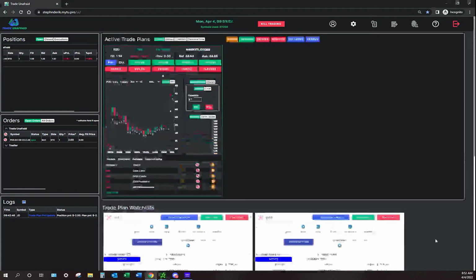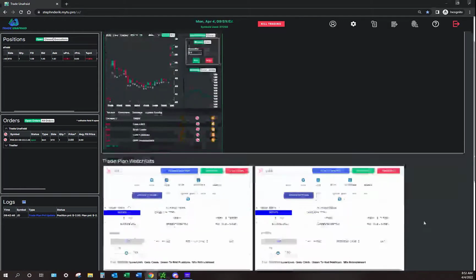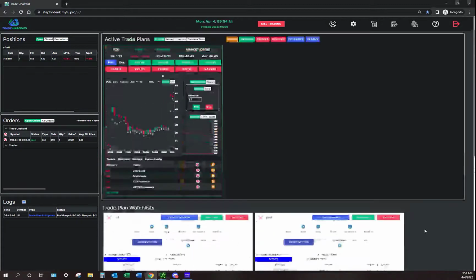So it was just about finding your thing, what you do, and finding a way for Trade Unafraid to help you do that in an efficient way. I believe I found that, except I step in the way too much. So results are sometimes good with that, and sometimes bad. But I have a system that, if I just let it go and do its thing, Trade Unafraid will definitely help me be better, if I can just not step in and click these red buttons and green buttons when I shouldn't.